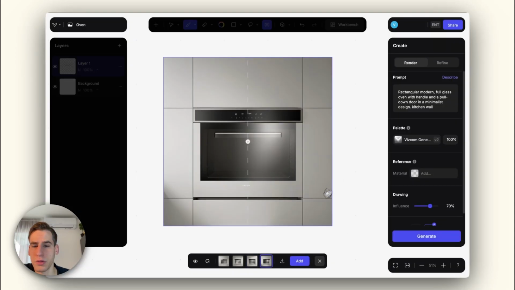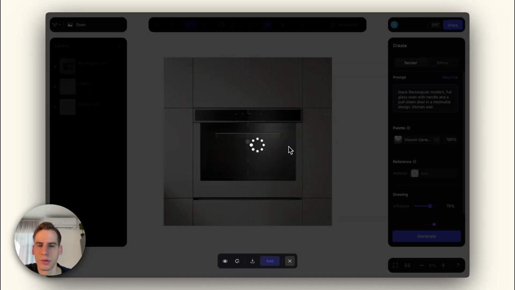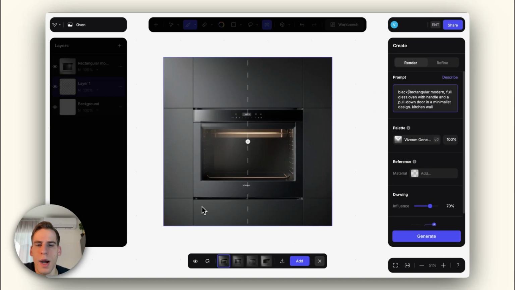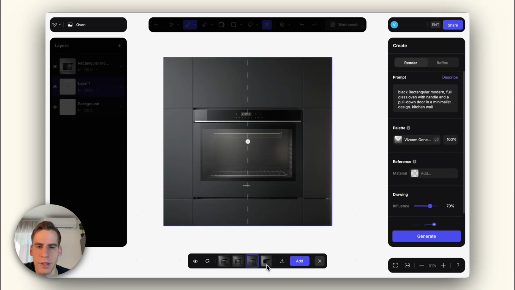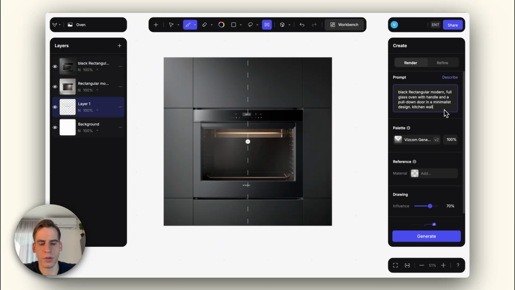We can just pick an initial shape, maybe this one, and then we can start saying that it's a black rectangular oven built into the kitchen wall. But now we have the contrast on the screen, which is going to tell Viscom that this is a darker part, this is a darker part. So it will pick up on these, but oh my, I like this. I like this really much. The copper effect that it added on the first rendering, I really like this. So I'm going to also say copper details, and we can just keep iterating here.